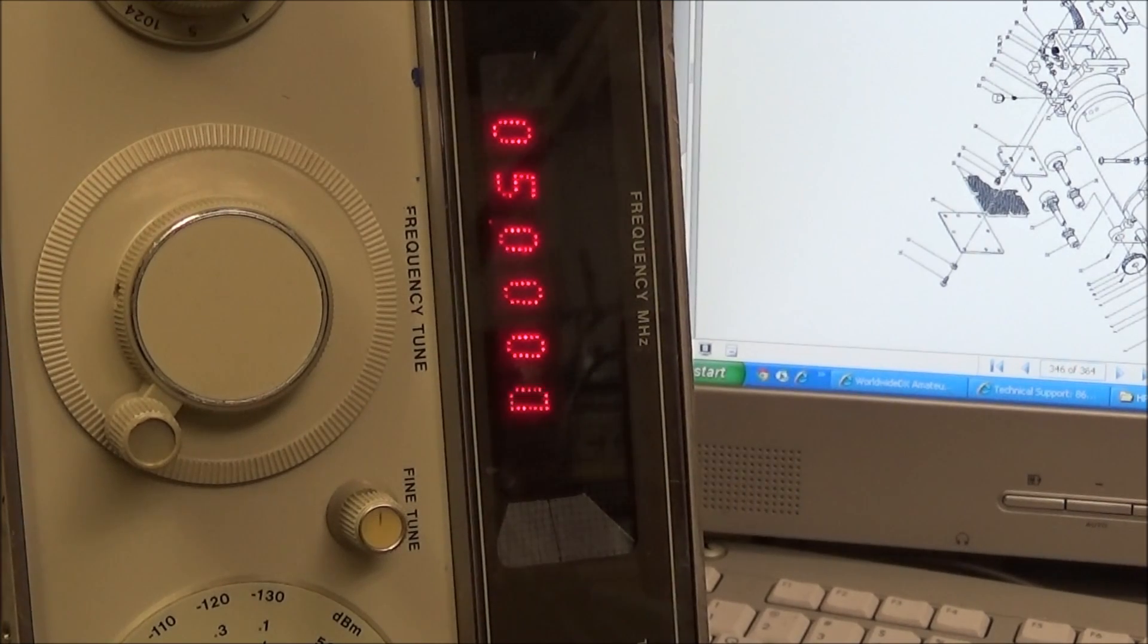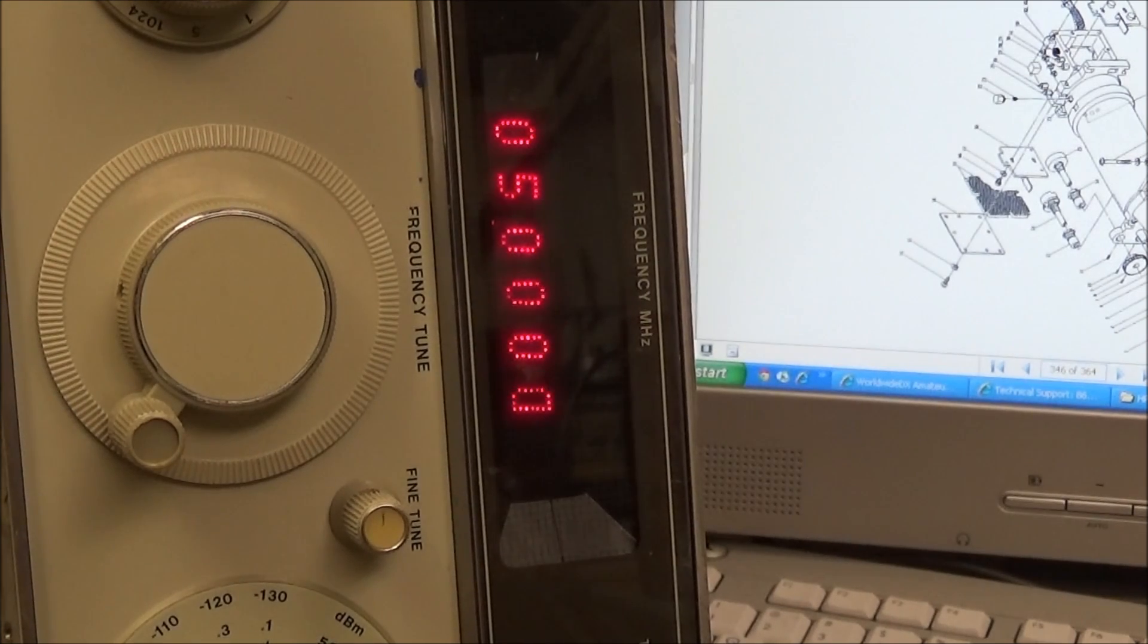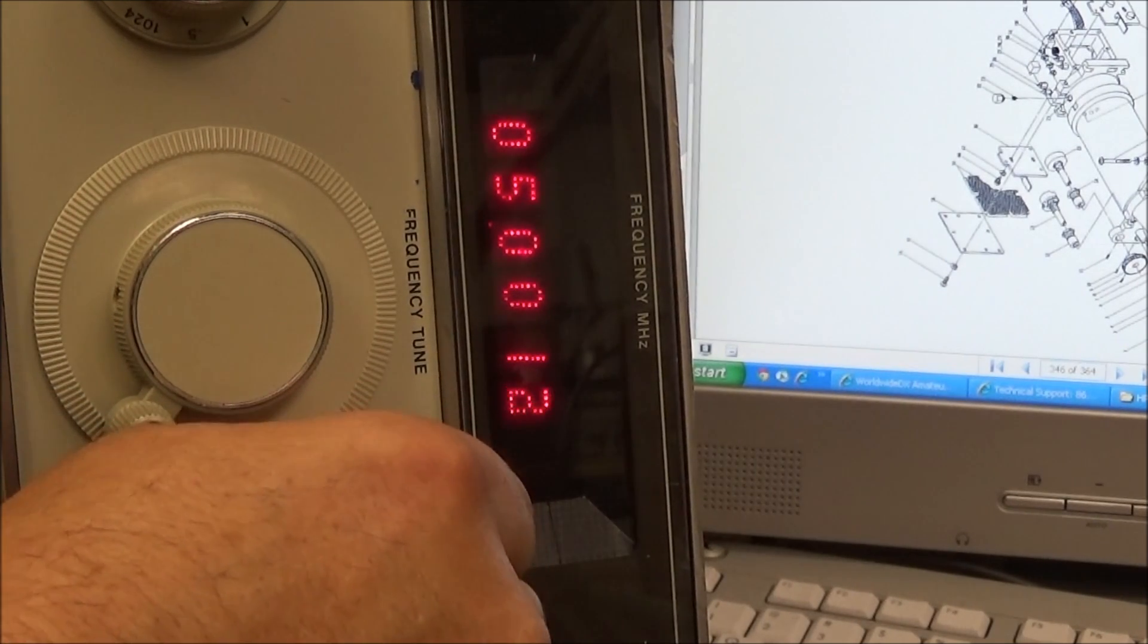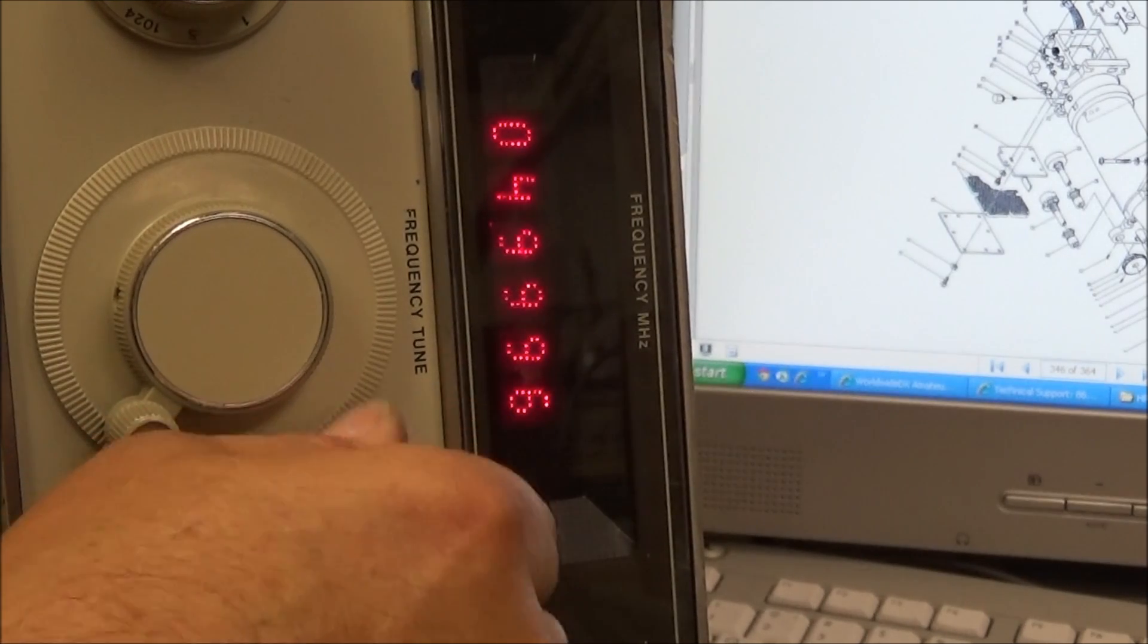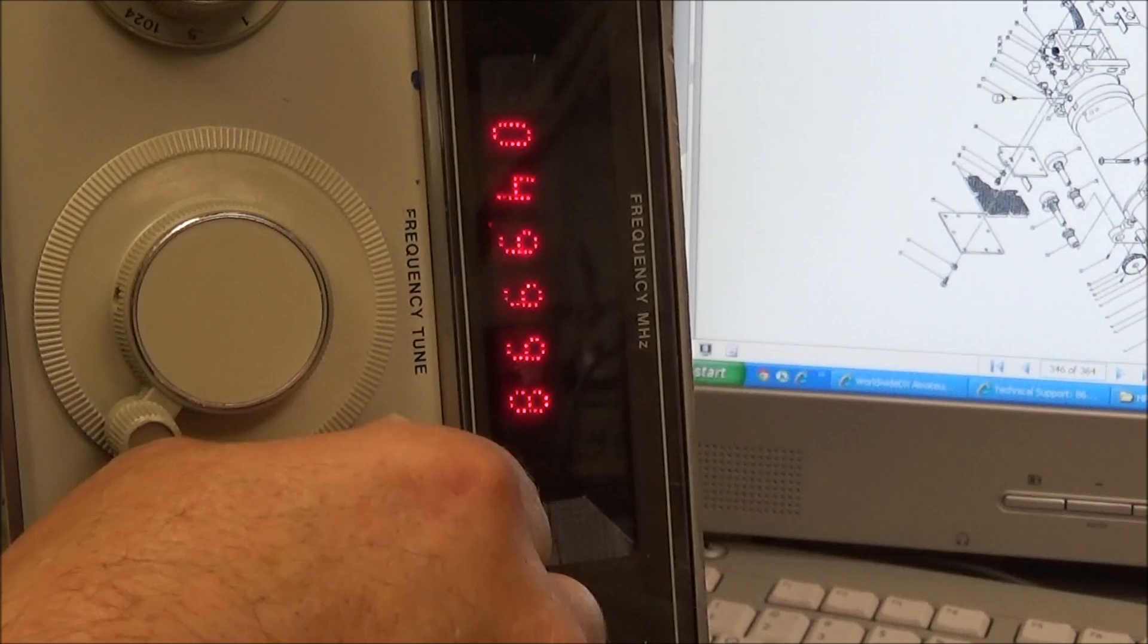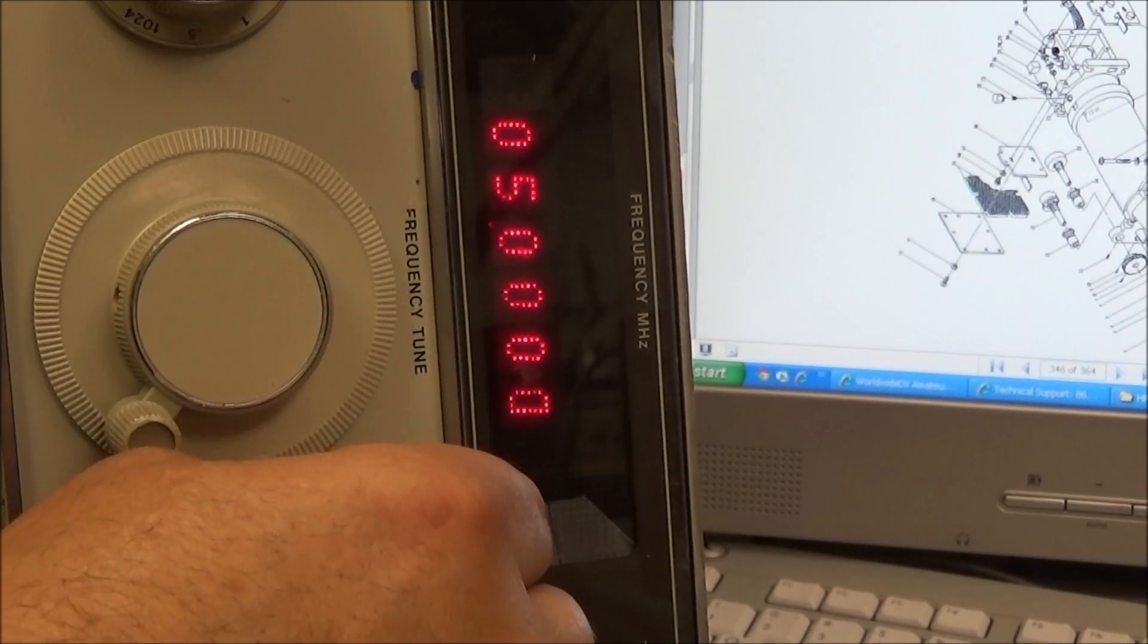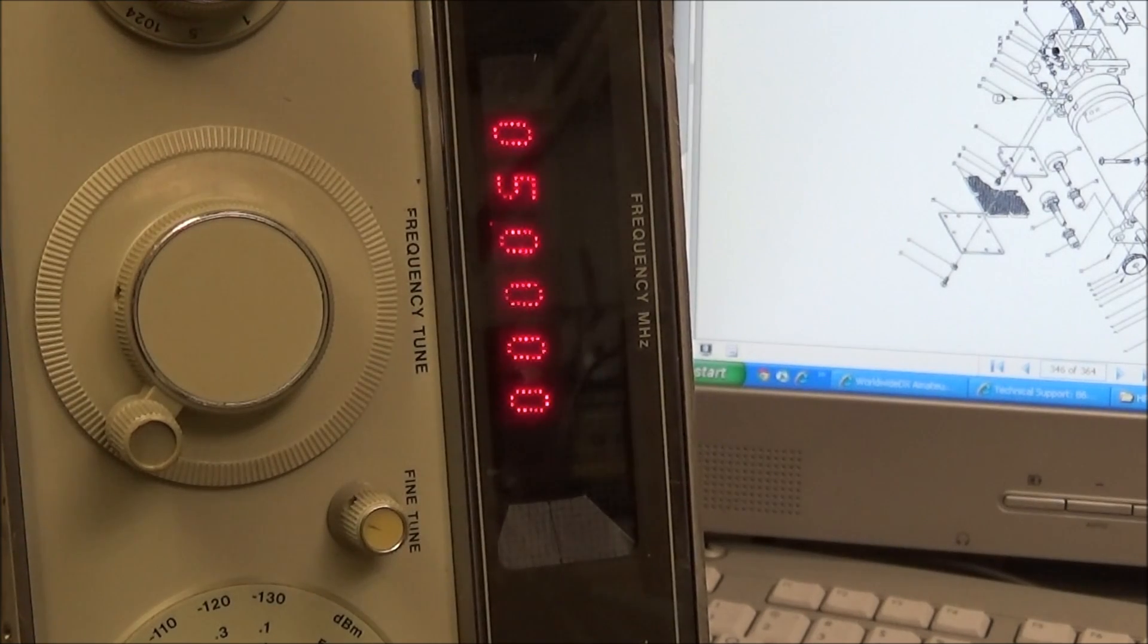Okay we're back, I have the oscillator unit back installed and as you can see I can now vary the frequency on the fine tune. That makes it a whole lot easier for dialing up and being right on the frequency. Hit the lock button, I have it locked in at five megahertz.